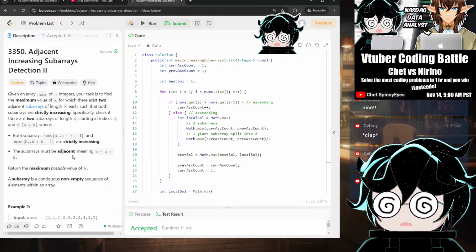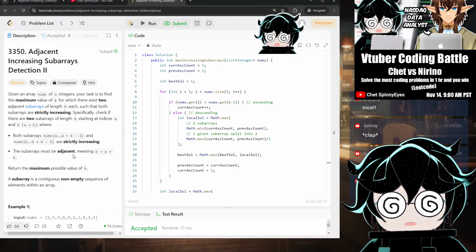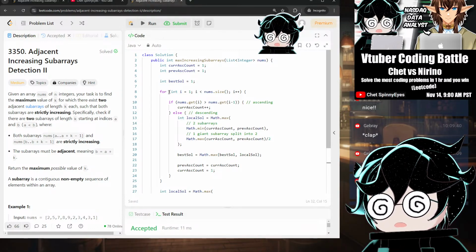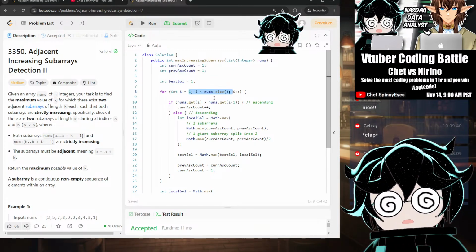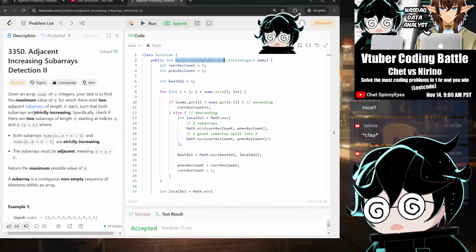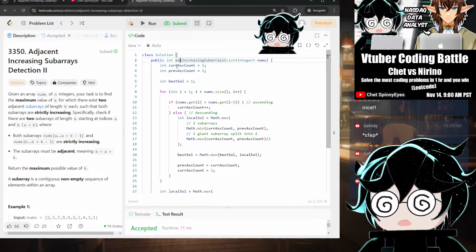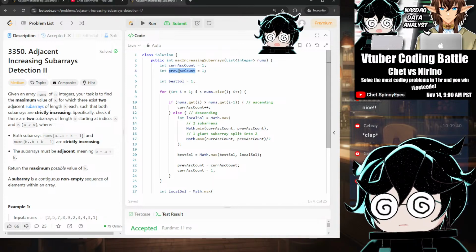Find the occurrence of two adjacent subarrays with maximum identical lengths. That's the problem. So we basically go through the array from 1 to the end, and we keep track of my current ascending count. Oh yeah, that's the thing too. The elements in the array have to be strictly increasing. So we keep track of our current ascending count of numbers and the previous ascending count of numbers.